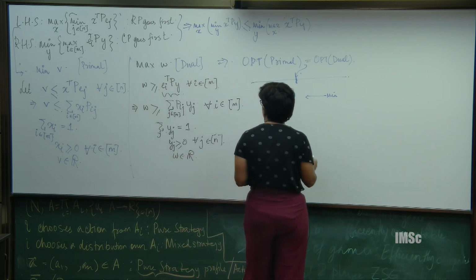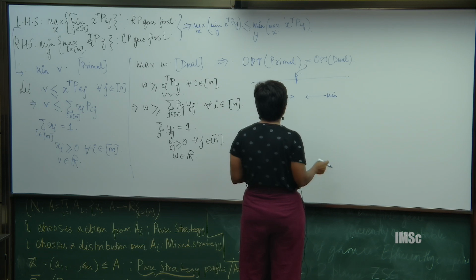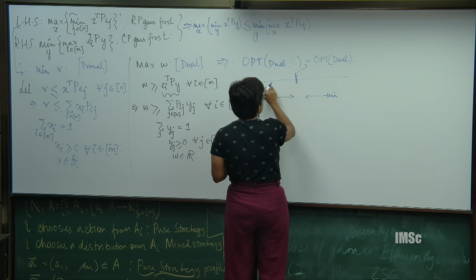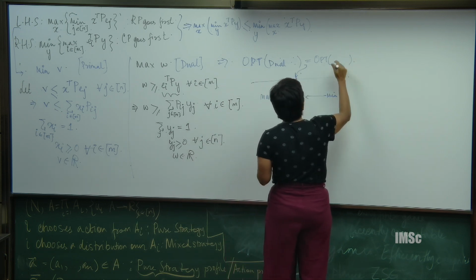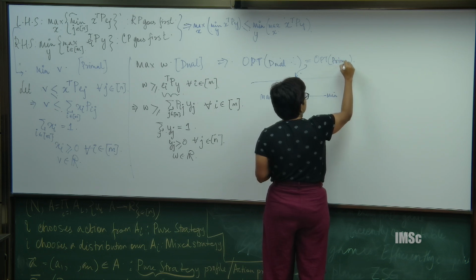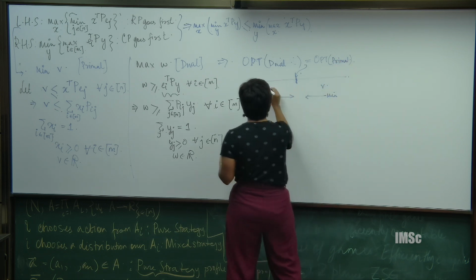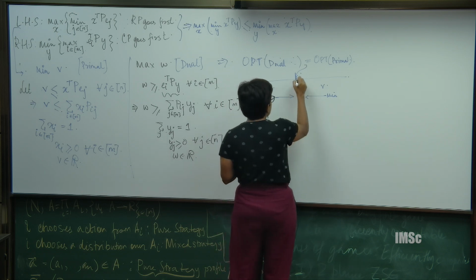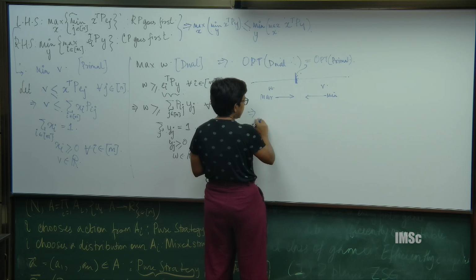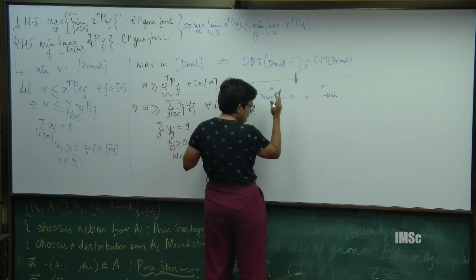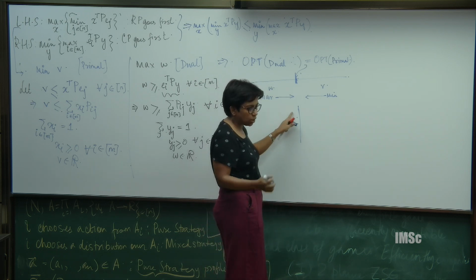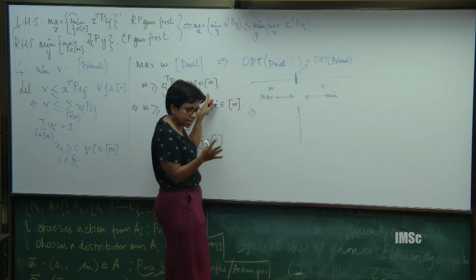I have written this is where. This is the dual part, this is the primal. This is the V variable and this is the W variable. So, strong duality says that they will actually be the same thing. When both of them are playing optimally, the value of these two programs will be the same.